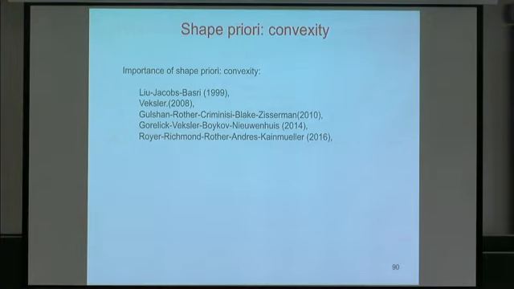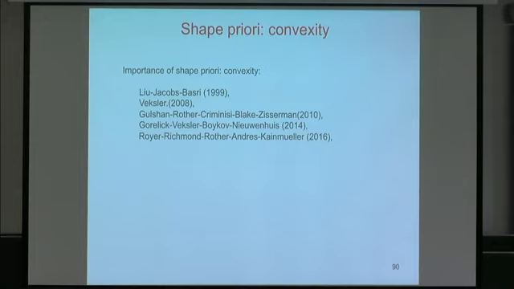And then the next thing I'm going to talk about is convexity. I think Euler has paid a lot of attention to convexity, and he did something very nice. Also, you see in the literature that many people have noticed that when you do segmentation, many of the real objects are convex. But when you segment, you cannot guarantee it. If the input image is very noisy, like ultrasound, if you segment the heart, you may get many pieces. You don't get a single convex object. So how do you guarantee that your segmented object is a single convex object, and how do you do it?